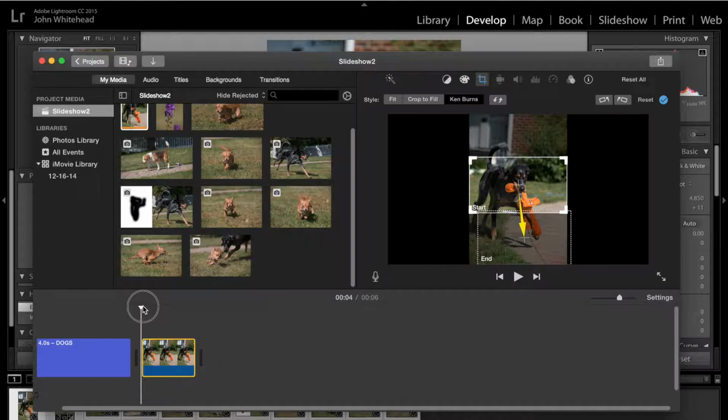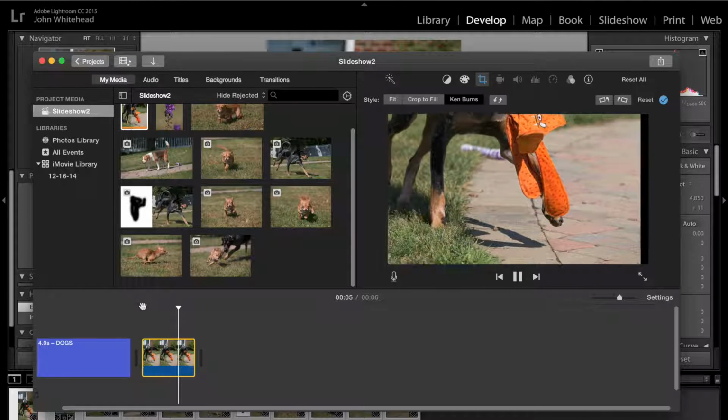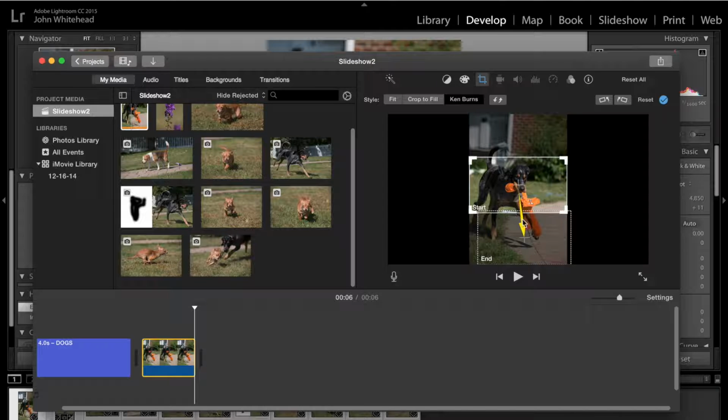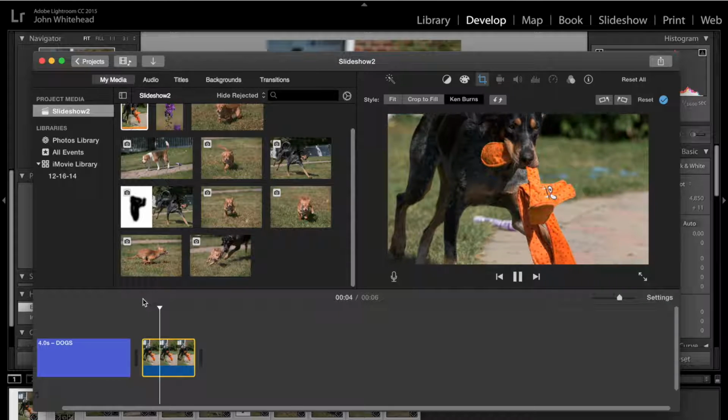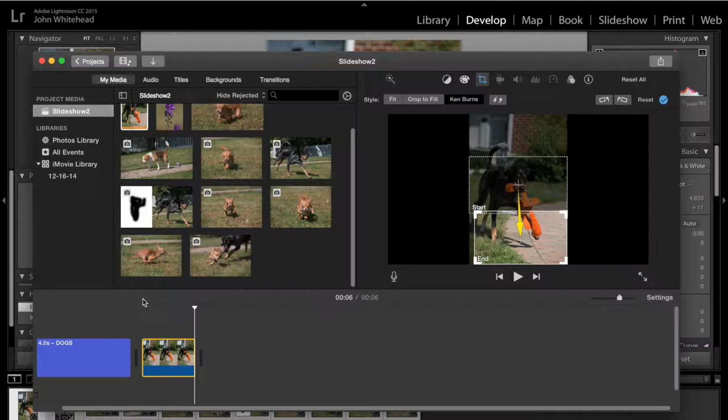So if you want this to animate, I'll have it come way down, start there and come down. And now if I hit the space bar on a Mac, that's going to play it. See, it's panning through that. So notice I went over, so we're getting some black there. Do this again. Space bar. It's panning through that image. So if you want your image to pan or move, you can use that. And that's the Ken Burns effect.